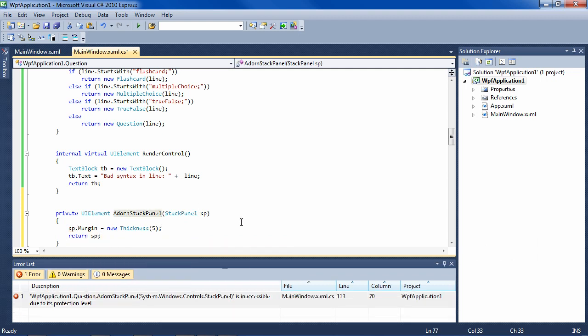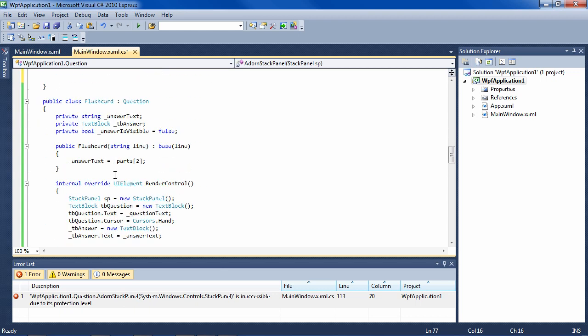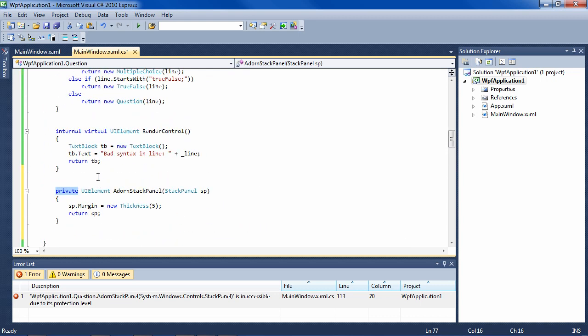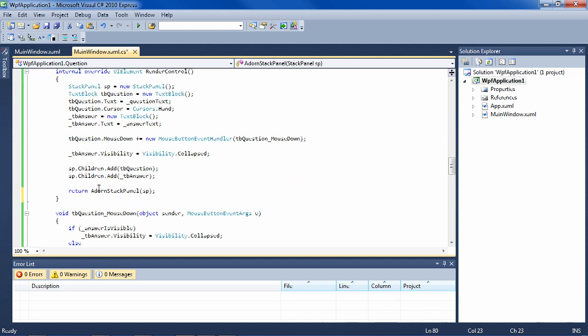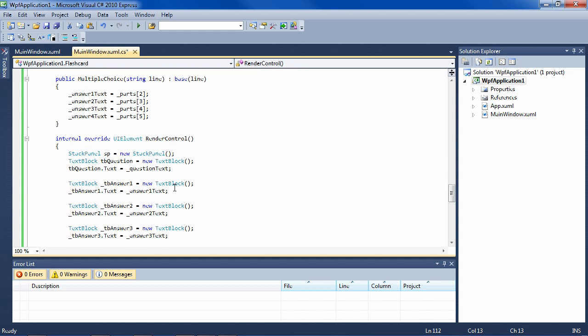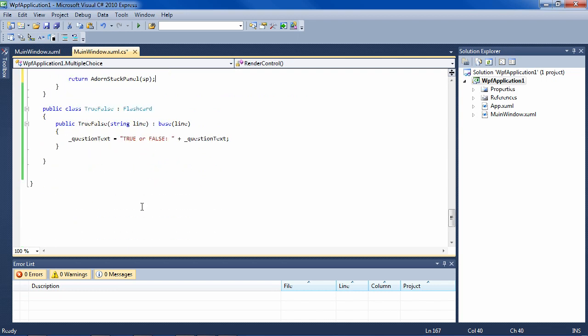So now, okay, I'm seeing here that AdornStackPanel is inaccessible due to its protection level. It's private, and it's being called from an inheriting class here, which means we have to make it protected so that the inheriting classes can use it. And now it's okay. And we'll copy this, and we'll use it in MultipleChoice.